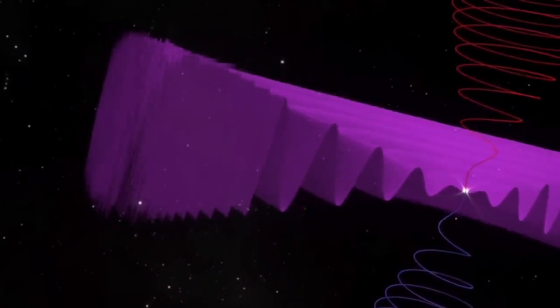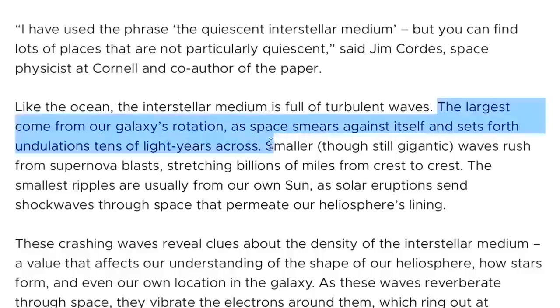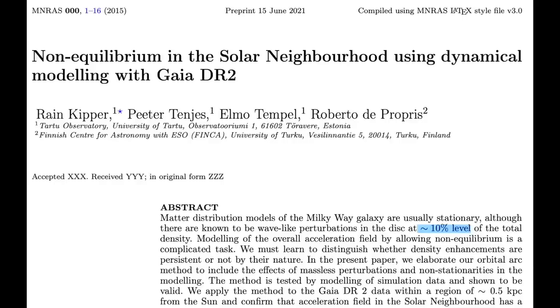They have also discovered that they are thick, with the waves being tens of light years from end to end, having a central magnetic null, and surrounded on either side by enhancements of ions, neutral gases, and dust. They even know the density of those waves is about 10% higher than the surrounding interstellar medium.